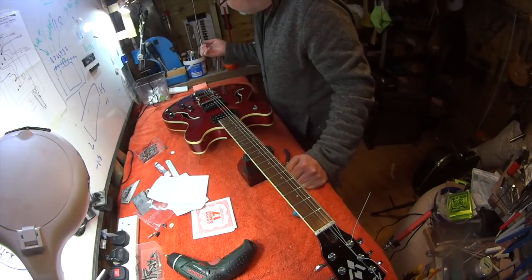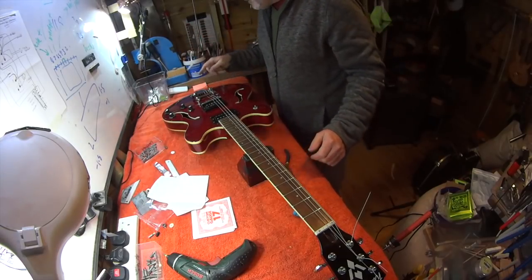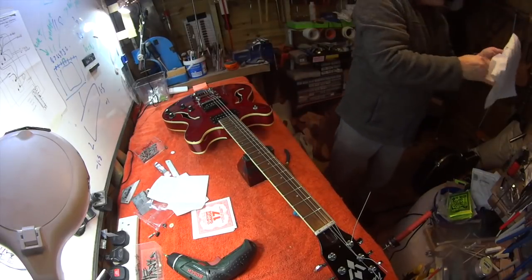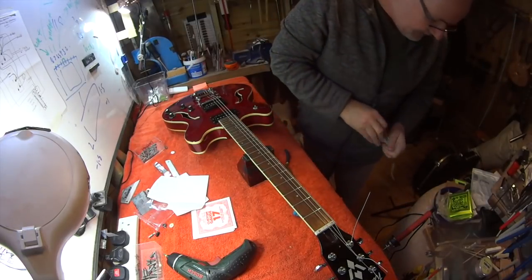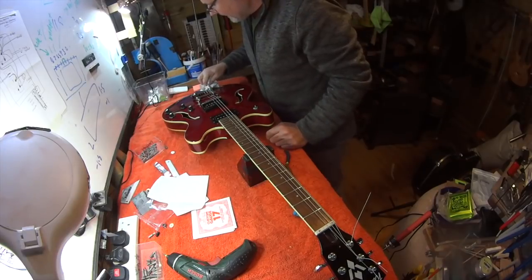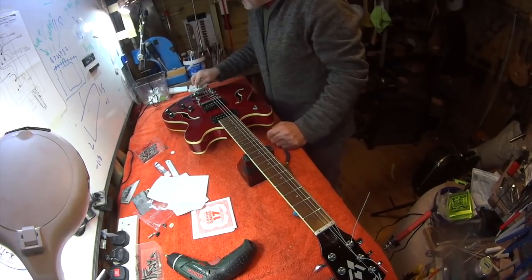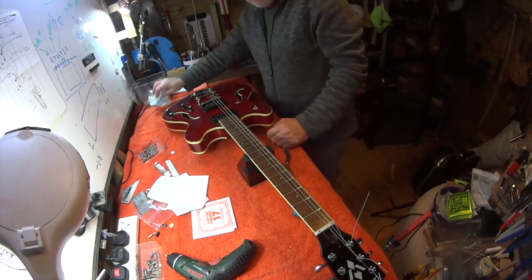Oh, I seem to have left some blood on there. I'll wipe it off afterwards. Don't you worry, I'll give it a little clean with some naphtha as well. It's just on the chrome. I hurt myself on something.